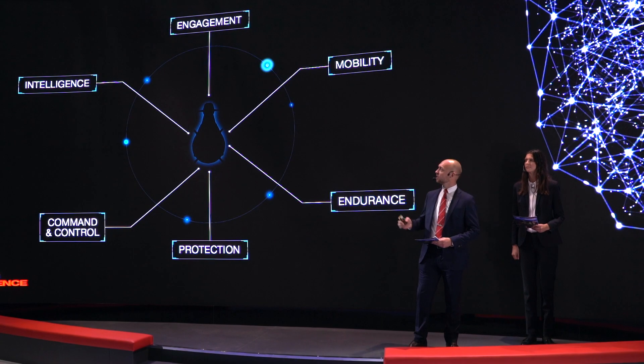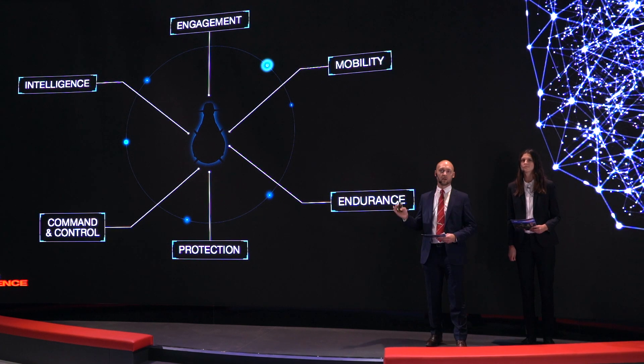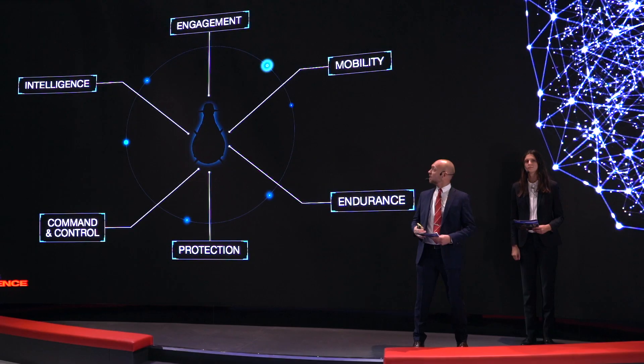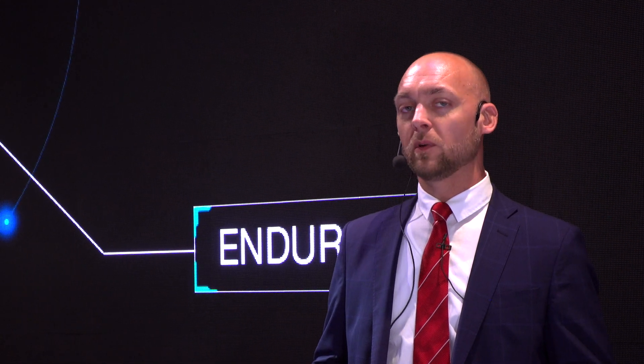Let us briefly look into some of these basic doctrinary capabilities. Engagement — this is the ability to launch different kinds of weapons and vehicles in order to be a threat to an enemy, and this still remains today. Mobility — this is the ability to covertly move around in the oceans. Where the submarine will operate will most likely change, therefore we design today's submarines to operate globally.